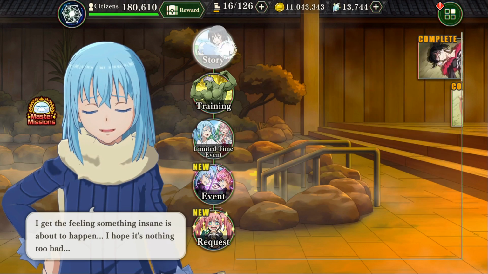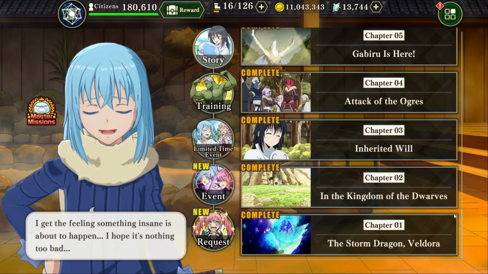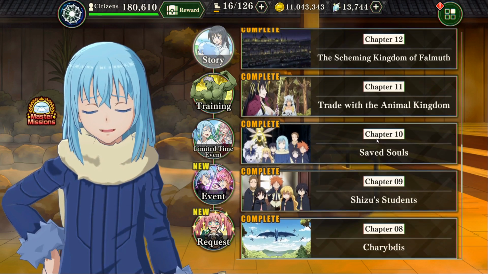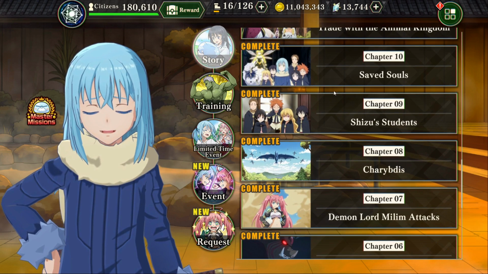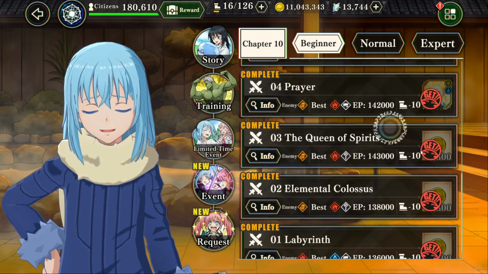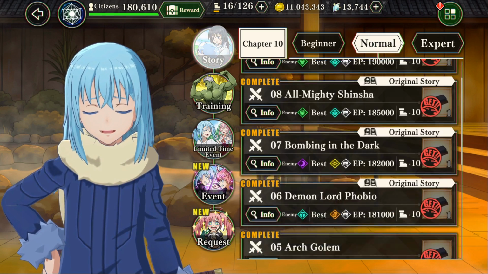Well, it's going to be very simple. You're going to do all the story quests that you can. We go up to chapter 24. You're going to go to chapter, probably 10 or something like that. And this will get you a lot of materials. It'll get you a lot of rewards. So the beginner stages gets a lot of gold. You get some free-to-play protectors and so forth. You get some gear grinding materials.